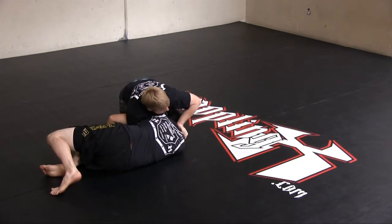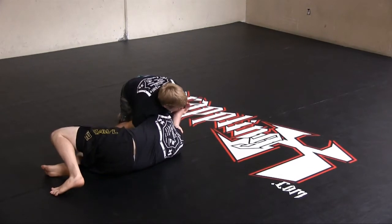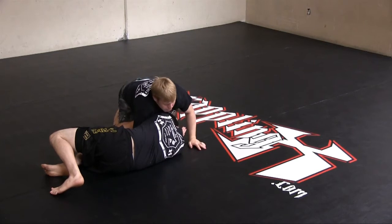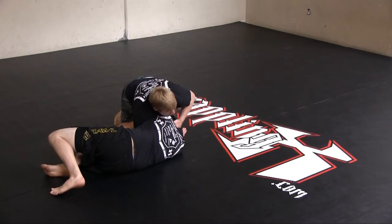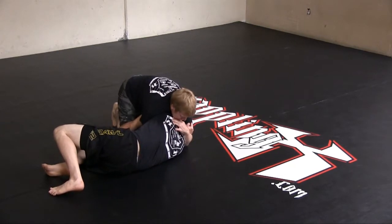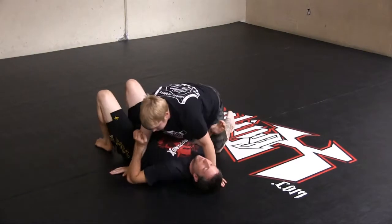Now from here I go to the gable grip and I'm going to collapse his head. Now I'm going to take my hand and push it right here. I call it turtling the head, like I'm trying to push a turtle head back into its shell. And then I'm going to shoot that in deeper and then I'm going to lock it like a rear naked choke.